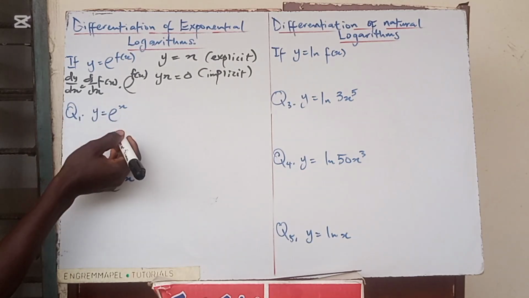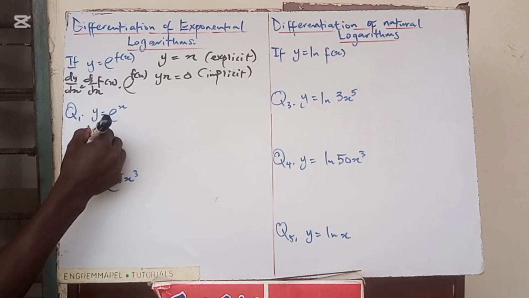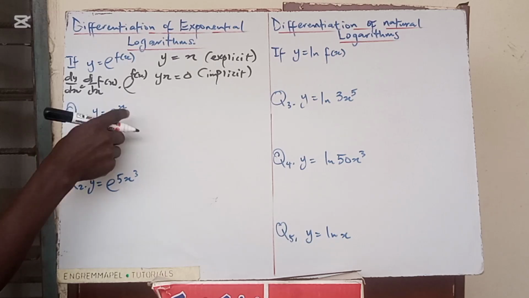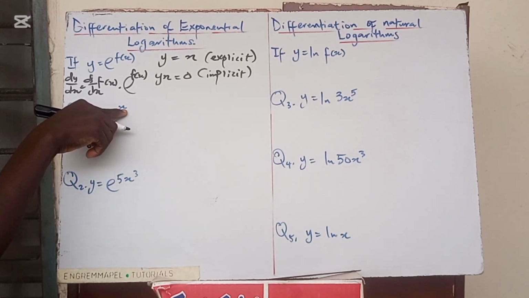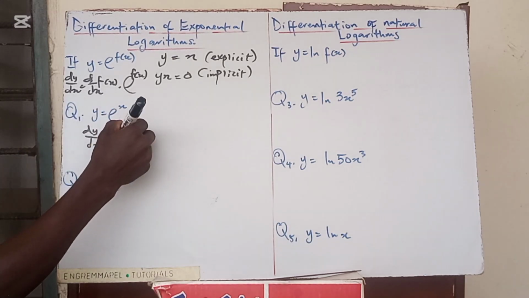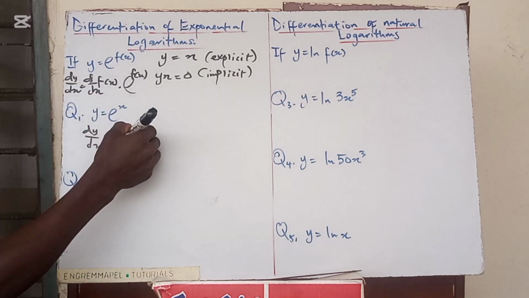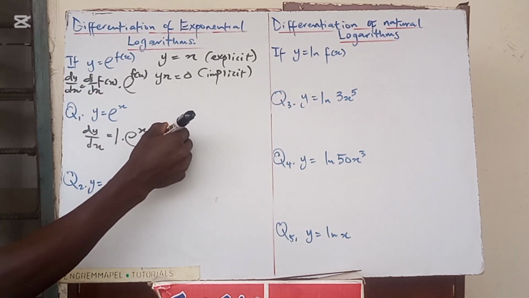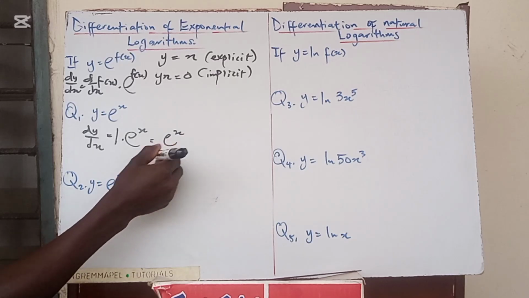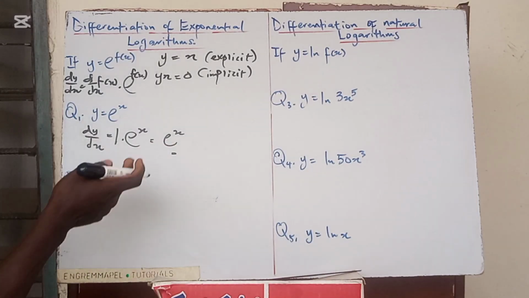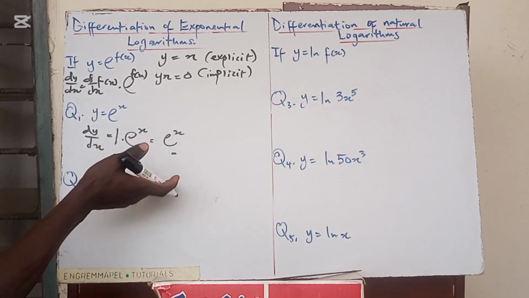We are going to find the dy/dx now. Remember what I said, you are differentiating the power, then you multiply it by the whole of this. So if you differentiate the power here, that will be 1, right? 1, then multiply it by the whole of this, that will be exponential x. So it's going to give you what? Exponential x. That is why they say if you differentiate exponential x, it's still going to give exponential x. So that's the reason, that's the proof of it.